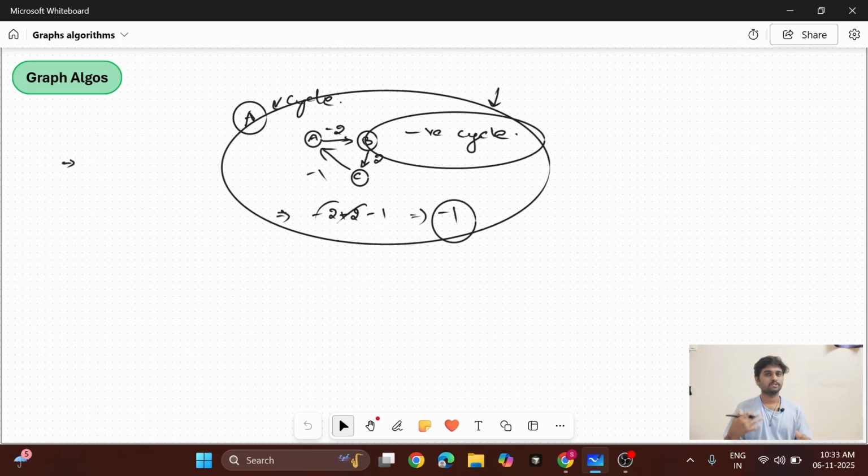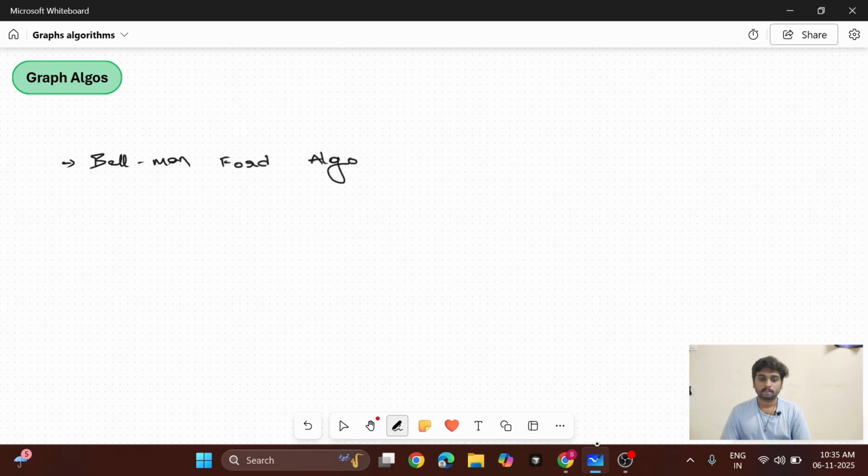Now let's go through the algorithmic part of the Bellman-Ford algorithm. The first step of this algorithm is initialization. The initialization process in the Bellman-Ford algorithm is similar to Dijkstra's algorithm. But in Dijkstra's algorithm, we mostly use two important data structures: one is a priority queue and another is a normal distances map. Here we don't use a priority queue. We only use the distances map. That's it. It's a map.